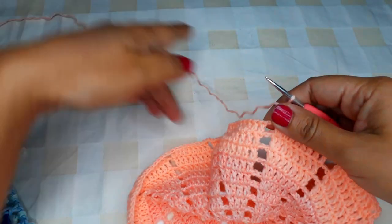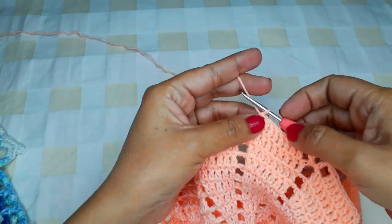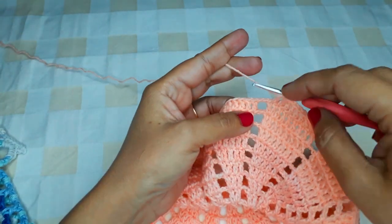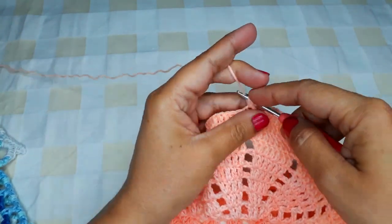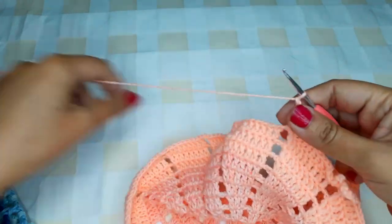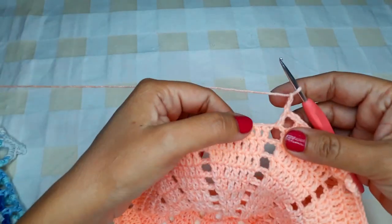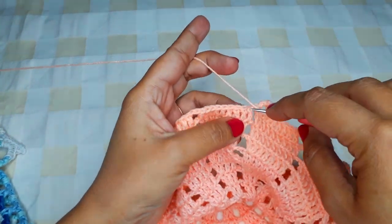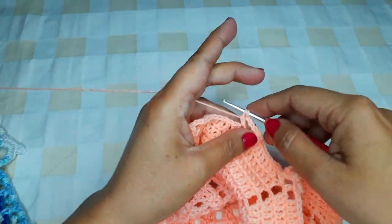After making this, now here we have the next chain space. For this, we'll make 2 chains. Then insert the hook into this chain space and just make a double crochet. Then again, make 2 chains and now jump toward the next petal. And first of all, insert the hook into the top chain of the first double crochet, make a double crochet.